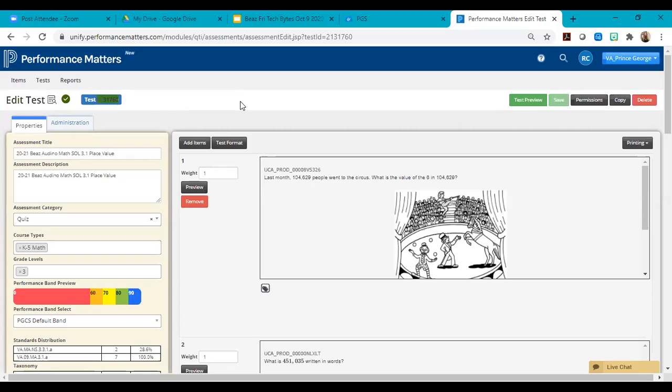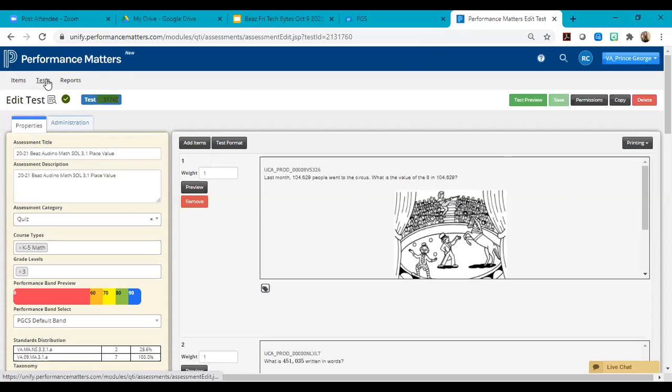So if you just created a test, go over here to your test ID number, highlight it, right-click, copy, or use the Control-C to copy that or jot it down, because we can delete it if you're not happy with it. But we're getting ready to go into the test center to find this test and create a copy. So we're happy with our test. We've copied our test ID number.